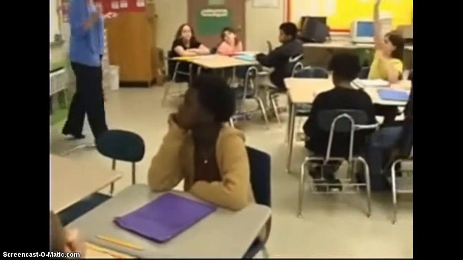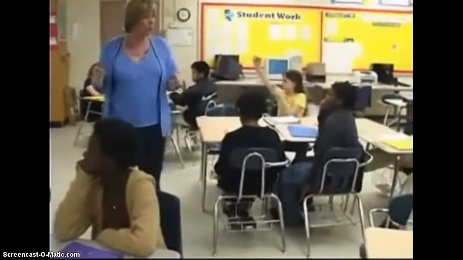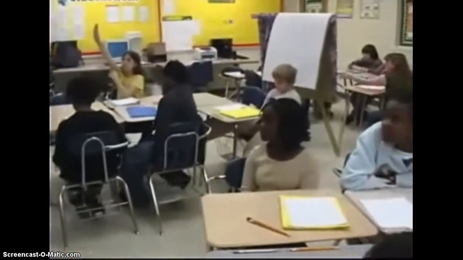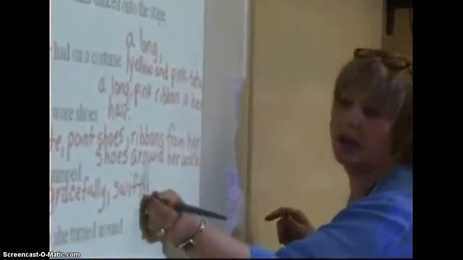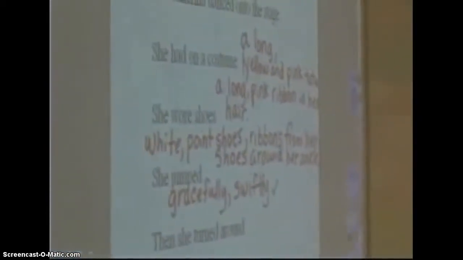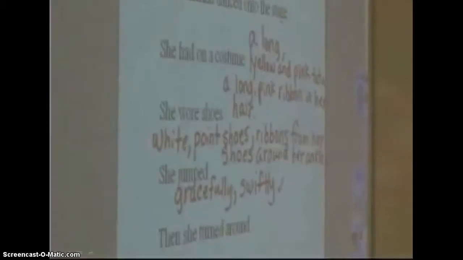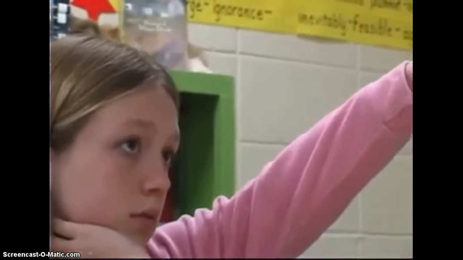Okay. Did she jump around a little bit? See if you can think of some descriptive words that describe how she jumped. Okay, go ahead and look at the next sentence. The sentence is, then she turned around. Get some ideas in your head. Think. Raise your hand when you can tell me. You can use the words to describe how she turned around.